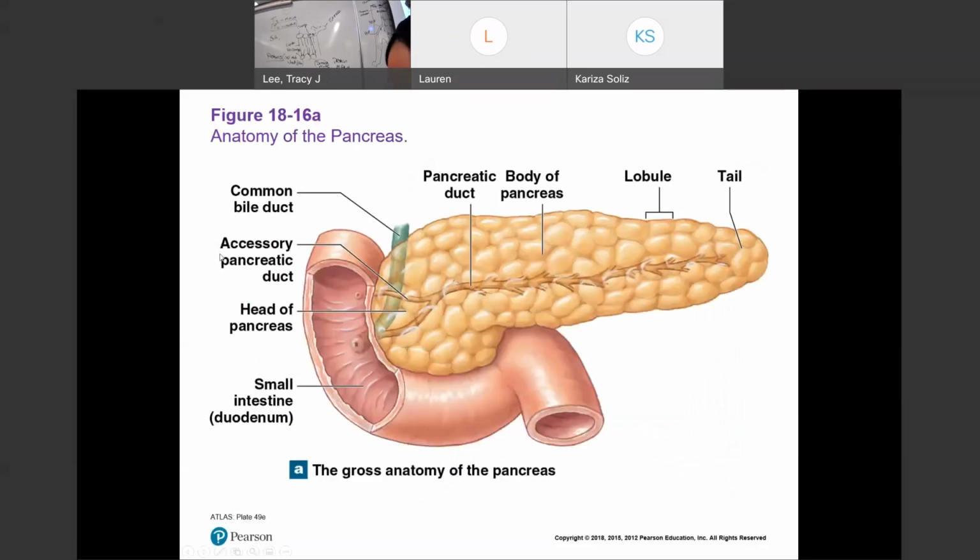Pancreas. Here's our pancreas. So this is our small intestine right here. Your pancreas secretes so many enzymes that dump right into the small intestine. We'll get into the big details of this in the digestive system. But then we have the two endocrine secretions from the pancreas, which come from those islets of Langerhans. They are our glucagon and our insulin. Insulin's going to lower blood sugar. Glucagon's going to raise blood sugar.